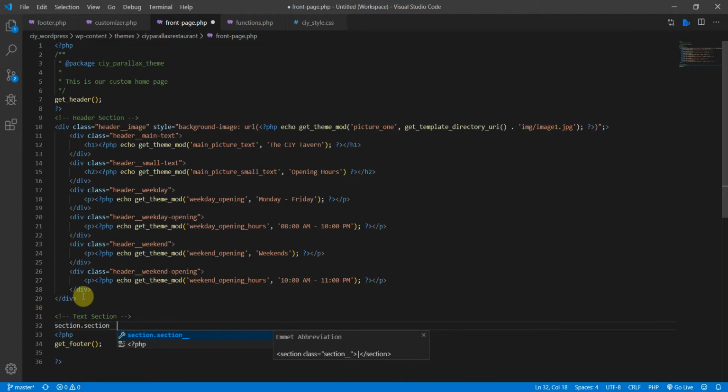That's the next section. Text. Okay, like so, and that's that.